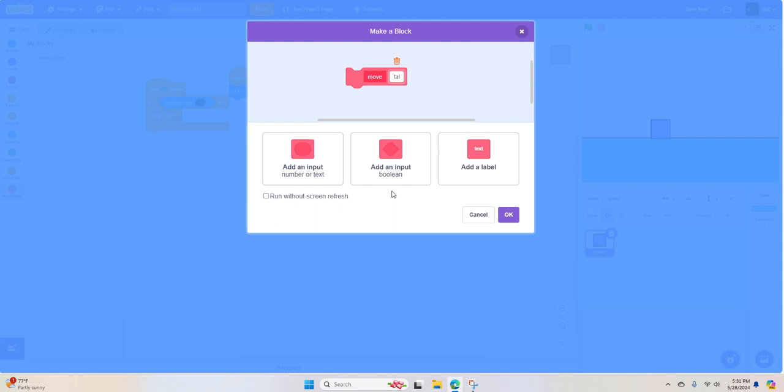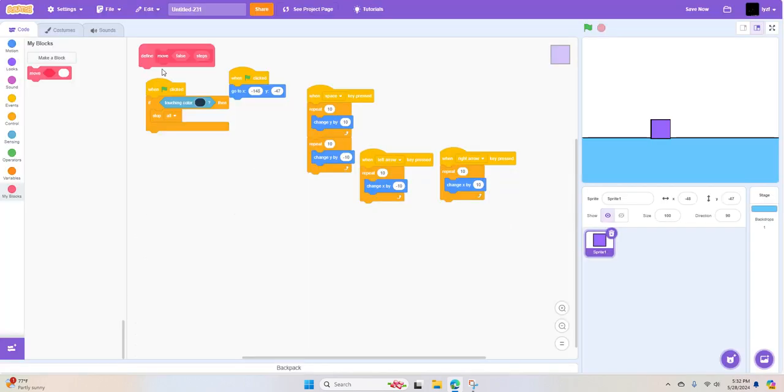Alexa, spell false. False is spelled F-A-L-S-E. Okay. And now you're going to want to add an input and call it steps. Okay, and it's important to run without screen refresh. Alright, so we got this new block.